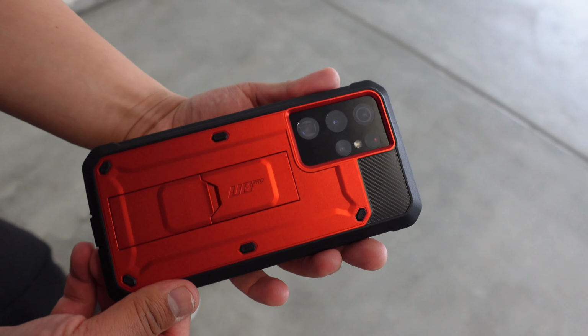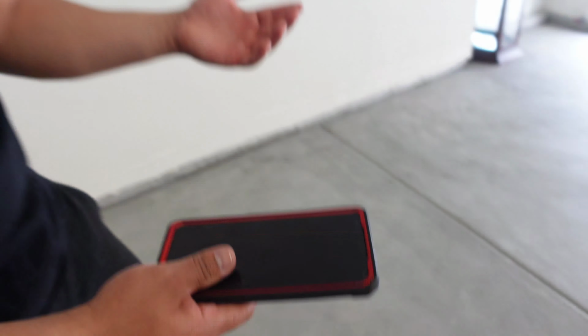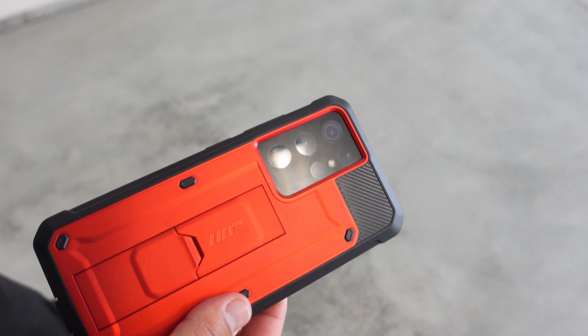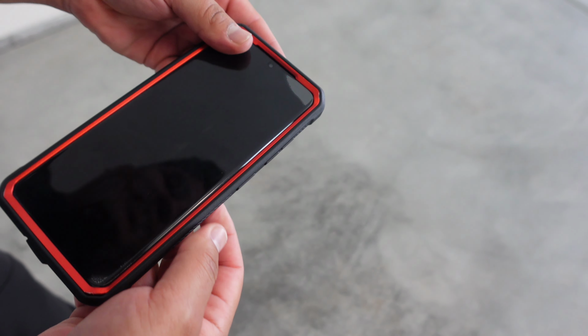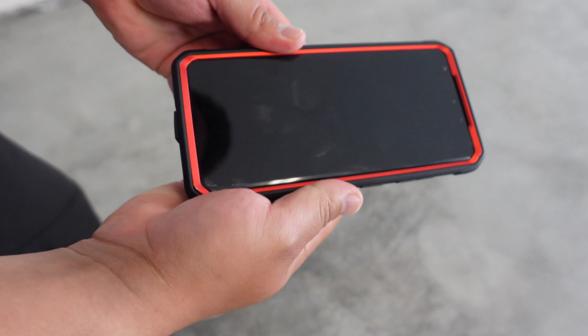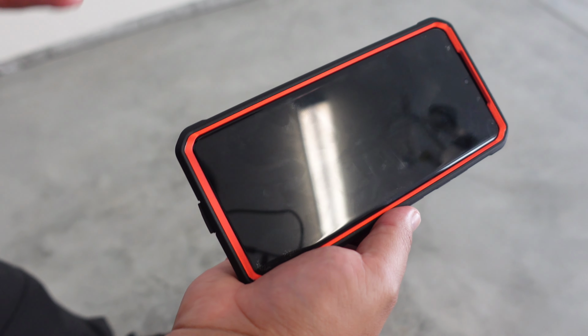Going back to the camera module, looking good. As you can see there, this case does a pretty, whoops. Oops, that was an accident. No, it wasn't. It was on purpose. But it landed on his back pretty hard. Still looking good. Just pushed up that screen protector a little bit more. Again, you can just push that air out. But look at that. Still looking good.